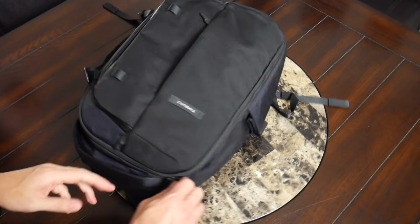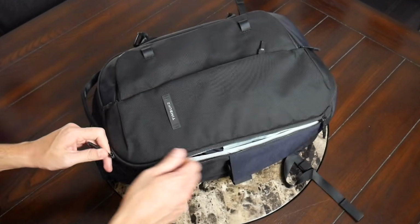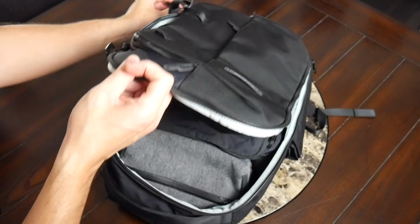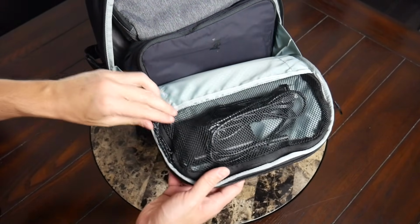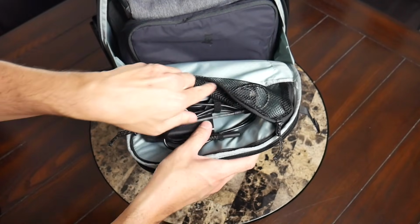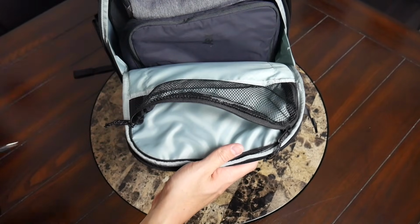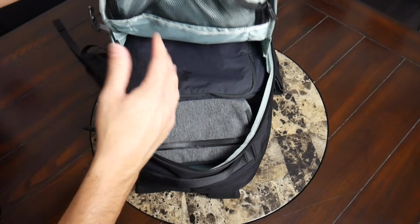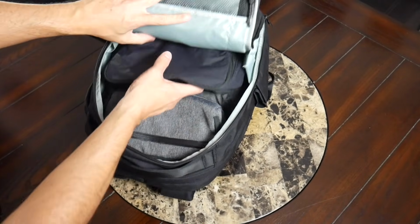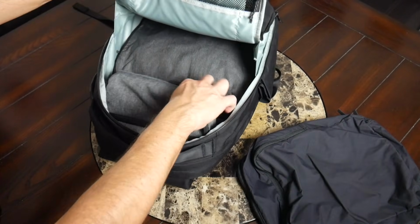And for the main compartment, you have the zippers that go all the way down. This isn't necessarily clamshell opening. It does have these gussets to prevent the bag from spilling open. And you have a zippered pocket on the lid that's gonna have a good amount of volume. I have my USB-C hub and charging cables here. And then with the capacity, when it's compressed down, it is still capable. You have the capacity for my extra pair of shoes.